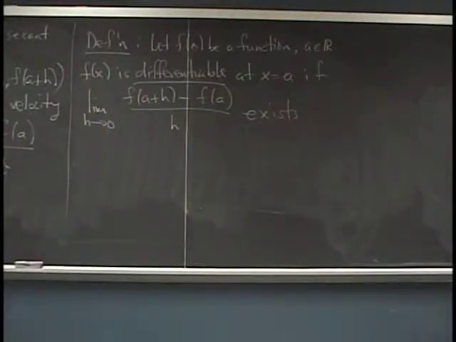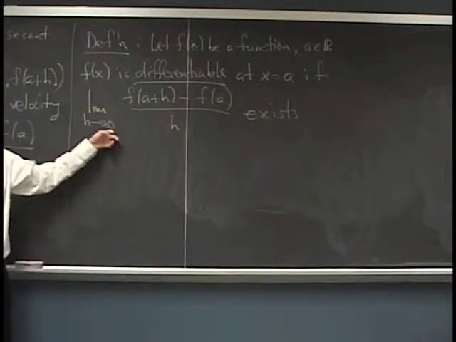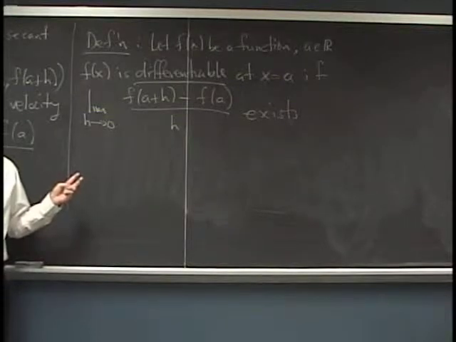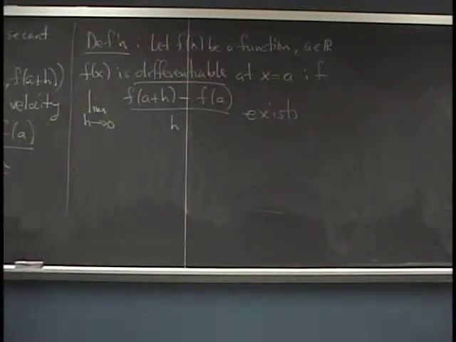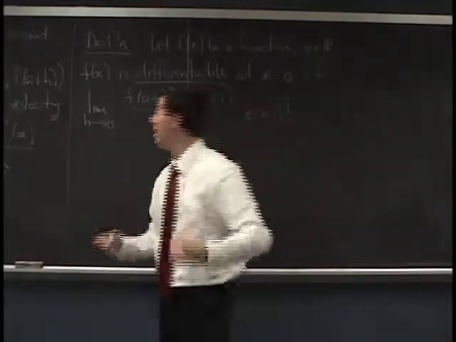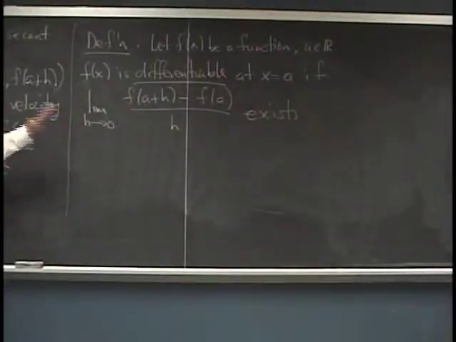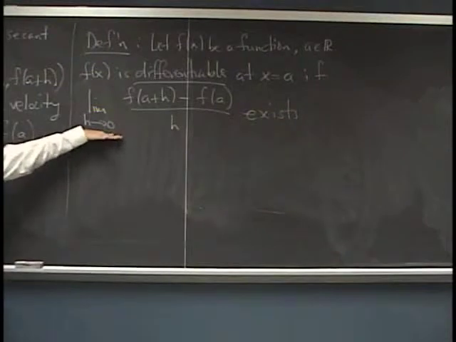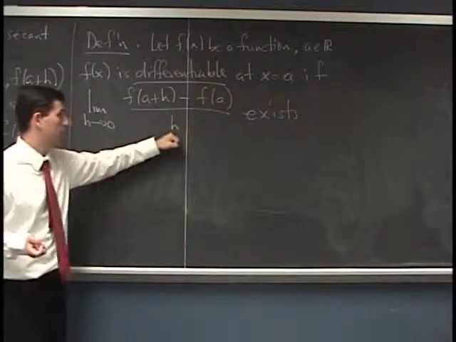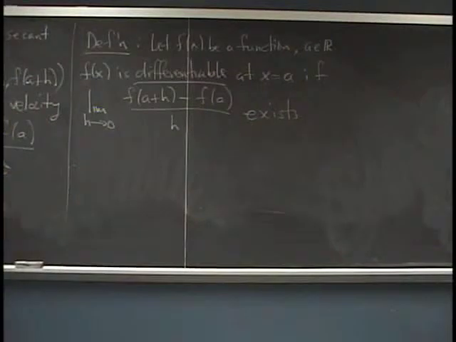You can't even, this limit doesn't make any sense. Okay? Also, this is a two-sided limit. That's important. When do two-sided limits exist? When both one-sided limits are equal. Exactly. So, strictly speaking, if you're trying to be careful, you have to compute both the left and the right limits and make sure that they exist and that they're equal. Only then will this two-sided limit exist, and then you can say it's differentiable.